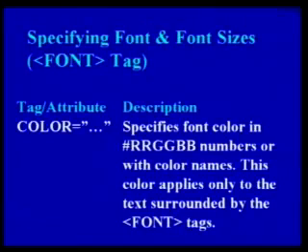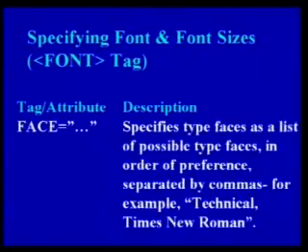Color equal to RRGGBB format, that means a combination of red, green and blue. The codes are available, and you can use the codes for defining the colors, or you can just define a color name. It specifies font color in RRGGBB numbers or with color names. This color applies only to the text surrounded by the font tags. That means only that text will be affected which is surrounded by the font tags.